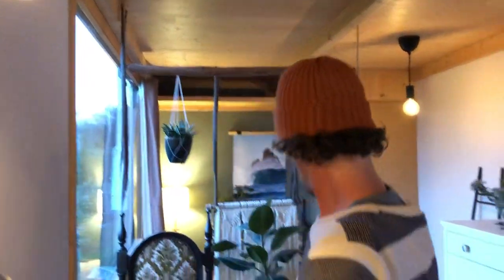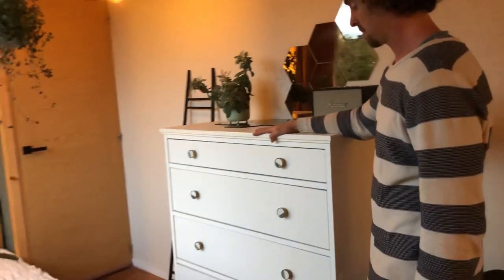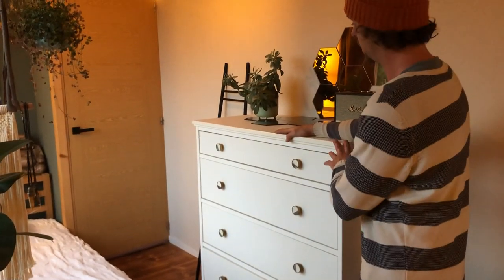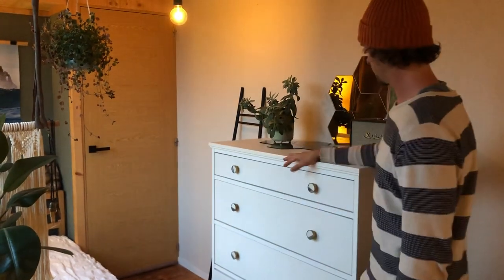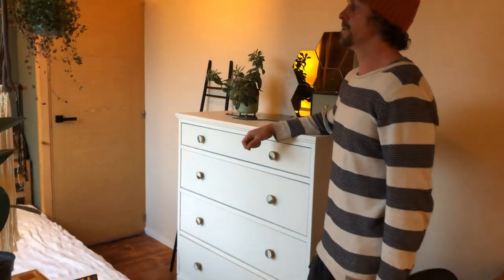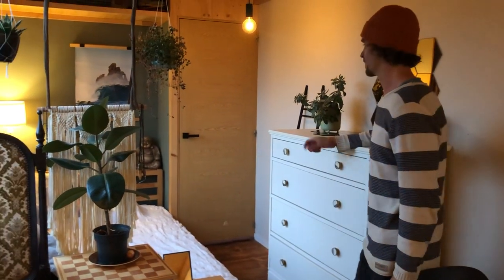Let's keep on. For our clothes, we have this cabinet here. It's simple. We were thinking of maybe doing a little change, bringing the bed a little bit higher and using the storage under it, so that we get even more space here. And yeah, let's see what the future brings.